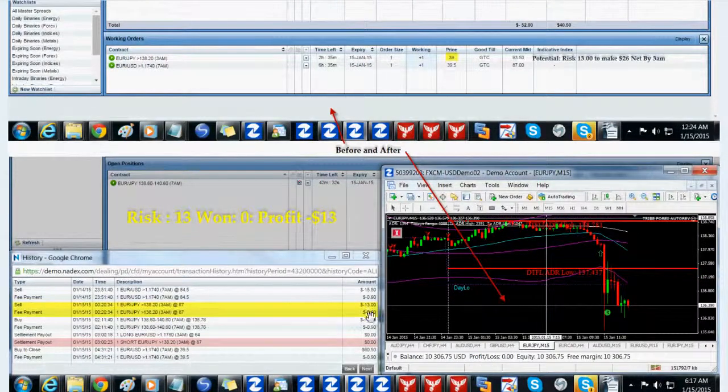So after the trade was on, as you can see here, it's about $13 risk, $14 risk actually, including fees. By the time of expiration, which was about this candle up here, you can see that it wasn't until later where price actually started to push down. So if I got that 7 a.m. contract, similar to my euro contract, we would have been all good on this trade and then some.